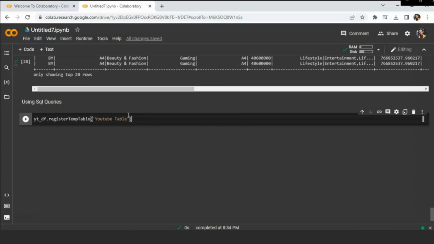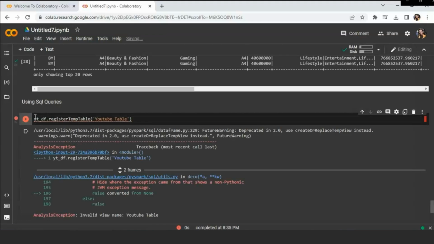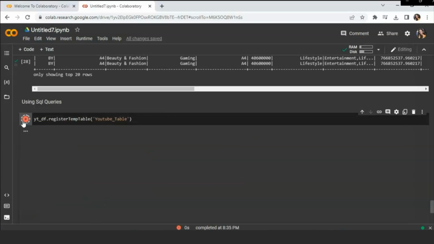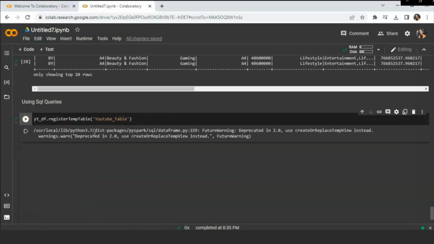Let's execute it. Let's see. Oh, I think there is a mistake. Let's correct it. yt_df.register. Okay, yeah, I forgot to put underscore YouTube underscore table. Now let's execute it. Now it's running.